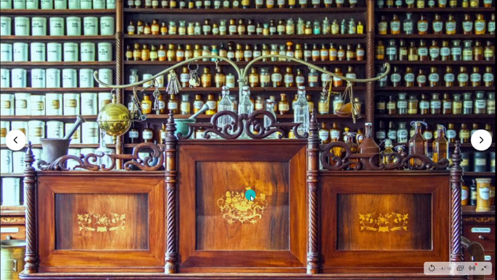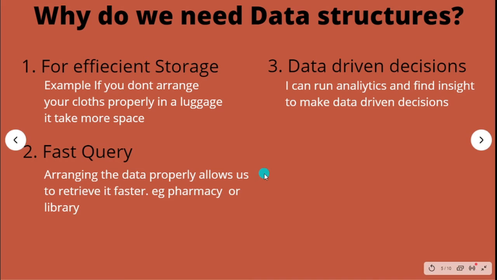If you just keep dumping data in a certain place without organizing it, without structuring it well, you will see, number one, it's going to get filled up fast, just like a suitcase. If you just keep putting your clothes without organizing, folding them inside your suitcase very well, you'll see the suitcase will get filled up fast, and you won't be able to put as many clothes as you would be able to put if you actually took care of the clothes and put them in the right place and structured the clothes well. So that's part of it, and it might seem very basic, and it is. So this is really what it's all about.